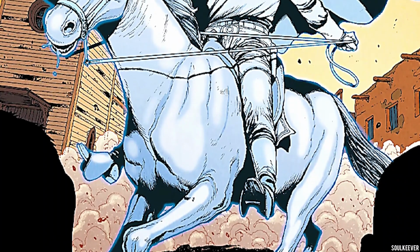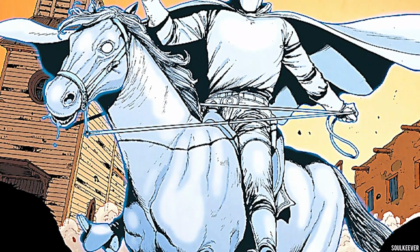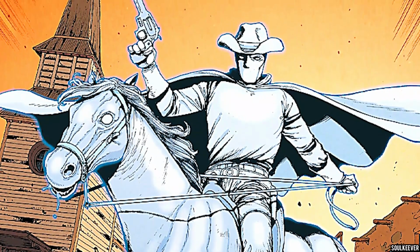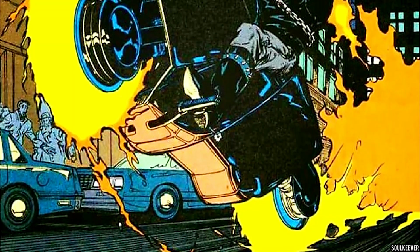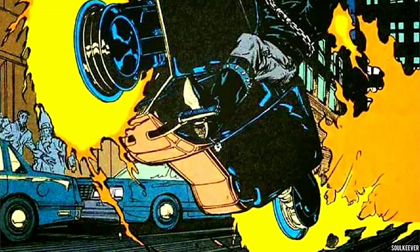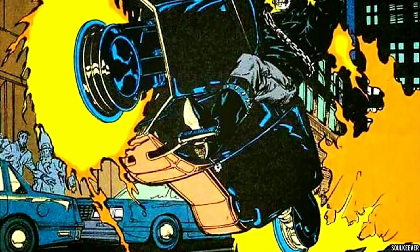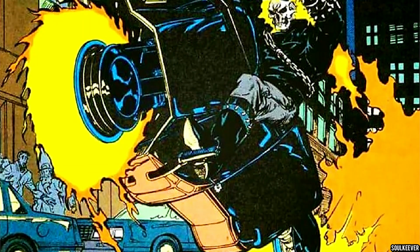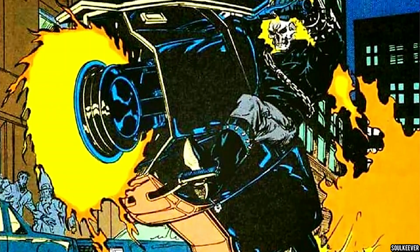If they had presented him with his horse, I think that that would have been a really great first tier, and it would have gotten people really excited. And then for the next one, I think I would have done the bicycle for Danny Ketch as well as Johnny Blaze. And I don't know if I would have included the action figures with them, but at the very least, I would have included the motorcycles because people absolutely want those, and it just seems another obvious slam dunk.